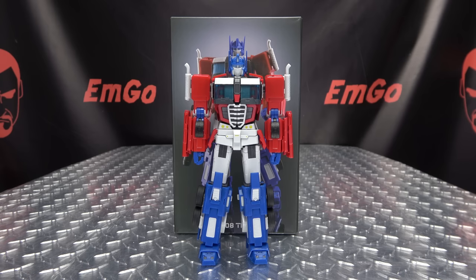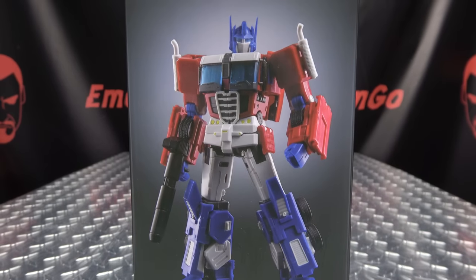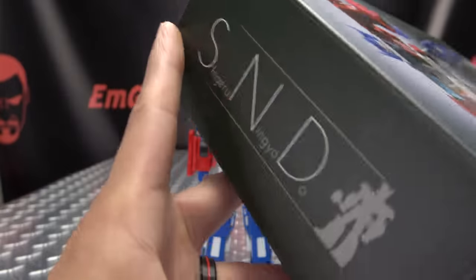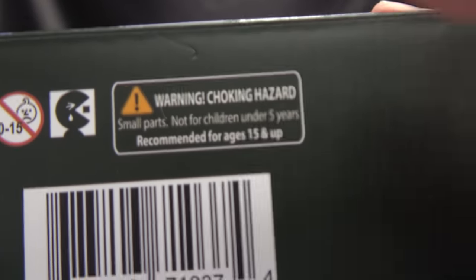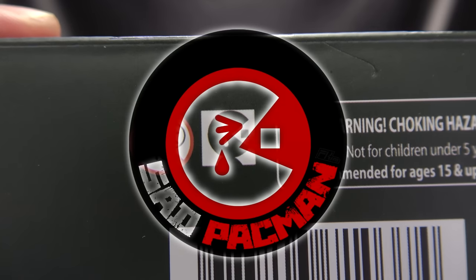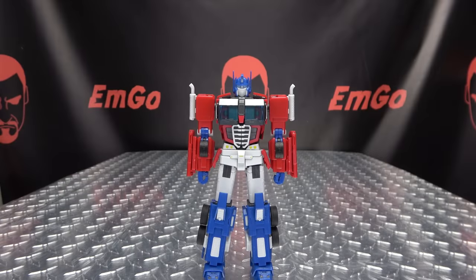So here we are, and there he is. First and foremost, as always, we'll take a quick look at the packaging. Right up front here we have a nice image of the one — he is the one. On the sides we have S&D, up top S&D. On the back, another image of the one, and on the bottom we have a warning: don't eat anything in this box — that could be very bad for you. And we have Sad Pac-Man! That's where we get those in Transformers reviews, but that's basically it for the packaging.